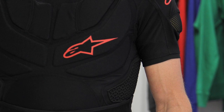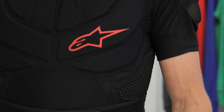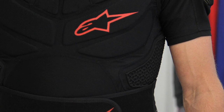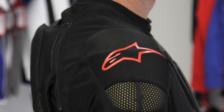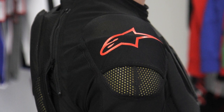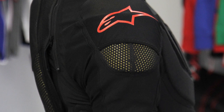You'll notice the different textures on the side panels — they're designed specifically to stop wrinkling and bunching up. You don't want the garment to ride up, wrinkle, pinch, or chafe — you want to concentrate on nailing those trails. These textures allow the garment to really hug the body. It's a compressive fit, low volume. You can put it under a jersey and you're not going to look like the Michelin man out there. So that's the Pro Comp jersey.